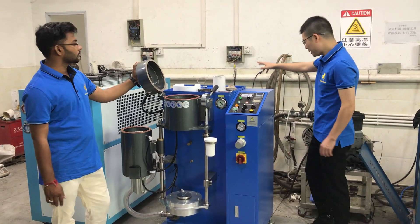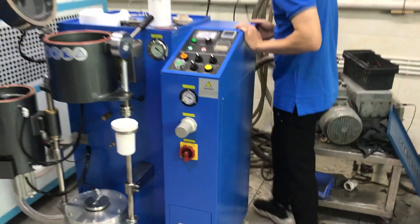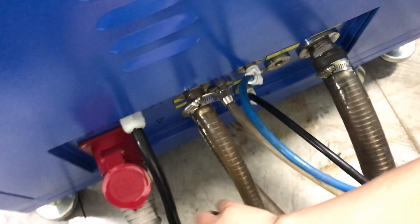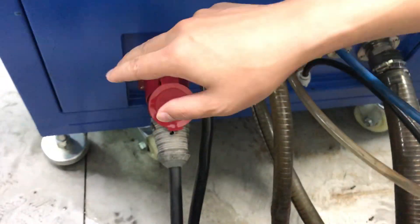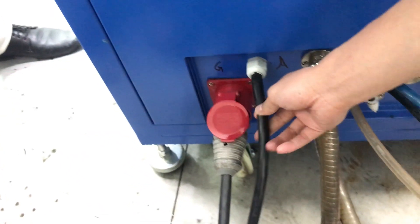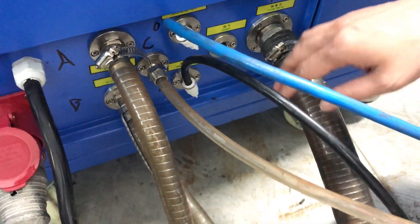The power connection will be done. Come back to check the connection of the machines. Here is the power line of the vacuum pump — it is connected into the machine directly. The vacuum pump connects directly into the machine, and this is the power line of the machine. Now about the water cooling connection.